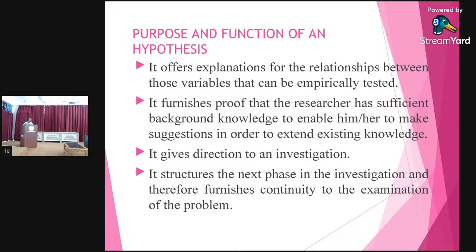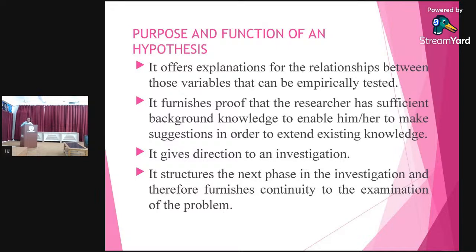And now, the purpose and function of hypothesis. It is very clear that the explanation for the relationship between those variables that can be empirically tested. Did you know the variable? Variable. Yes, please. What is variable? Not topic. Variable means which vary. Independent variable, dependent variable, intervening variable, बहुत सारे variables होते हैं. ठीक है.